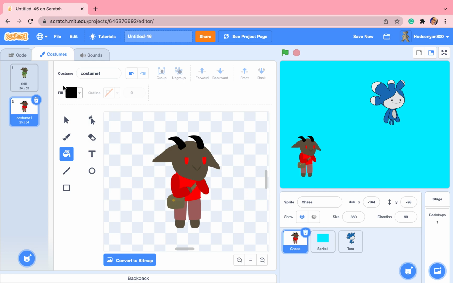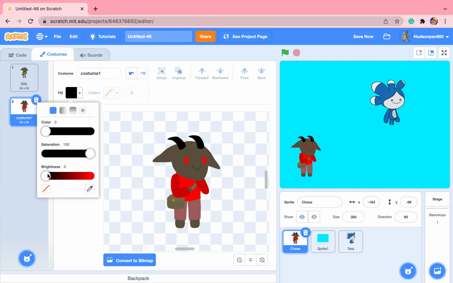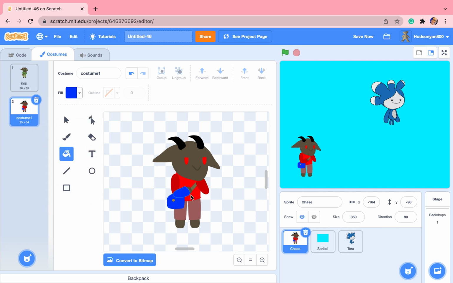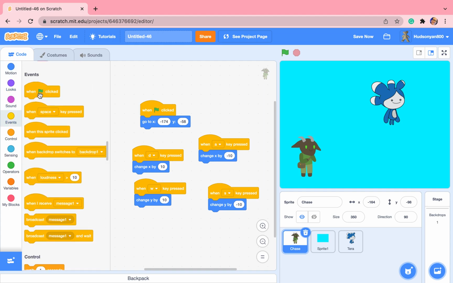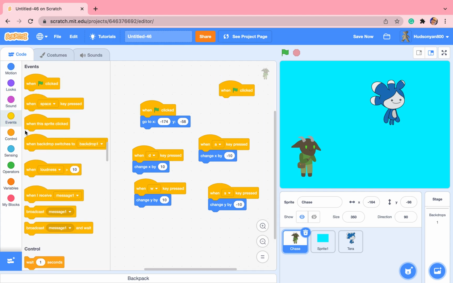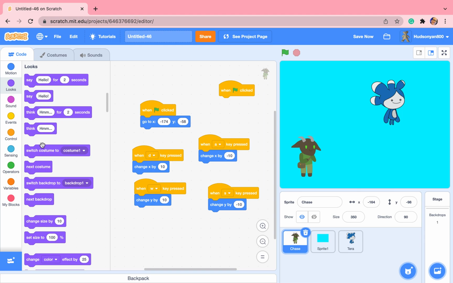Alright, Chase has a new attack thing. I'll do something with his pouch. We might want to make a new costume just in case I experiment with stuff. We want to make him look like costume one.